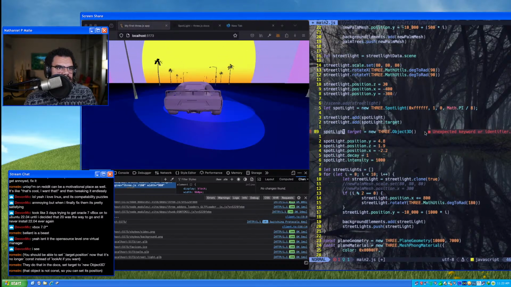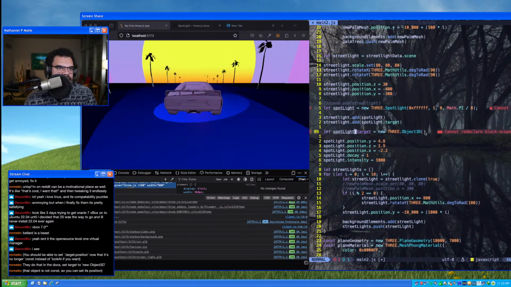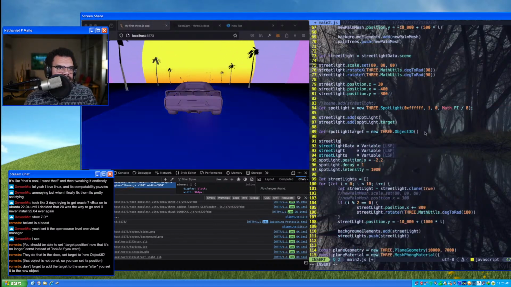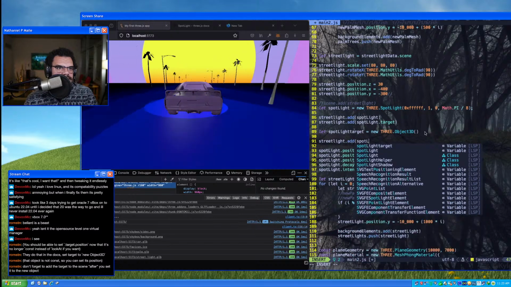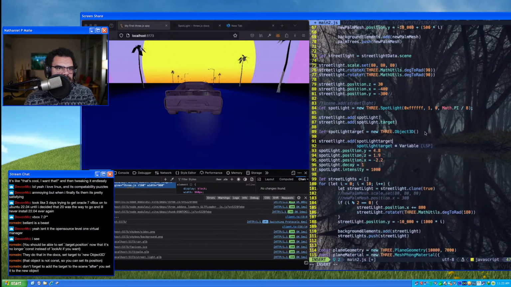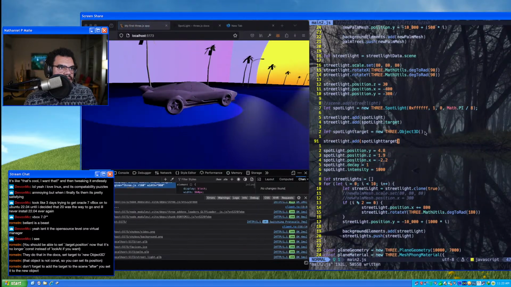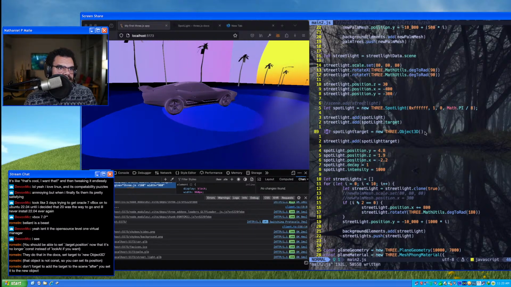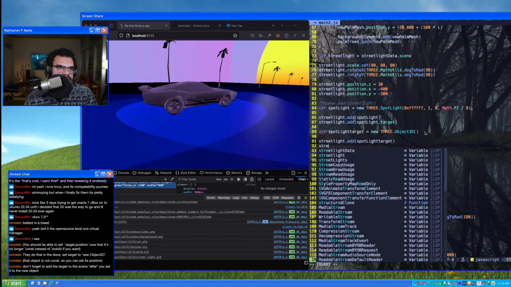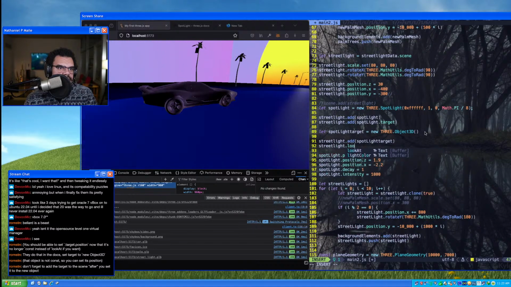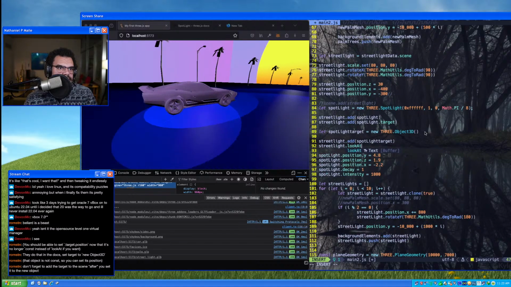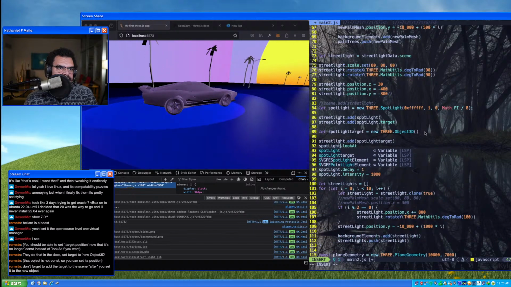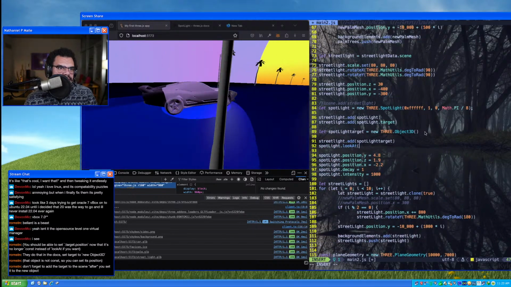And I'll say let, and it needs to be called one thing, spotlight target, and then I'll do street light dot add spotlight target, and then I need to do street light dot look at, not street light, I want spotlight dot look at.